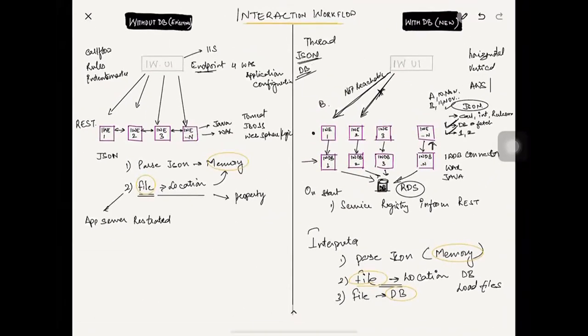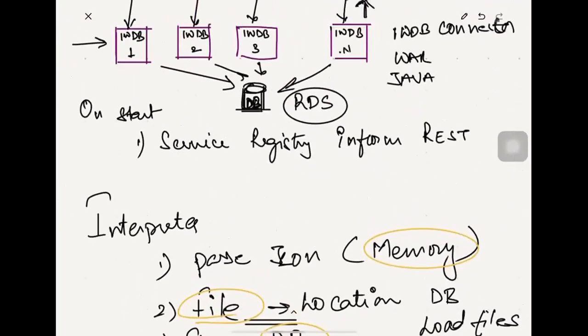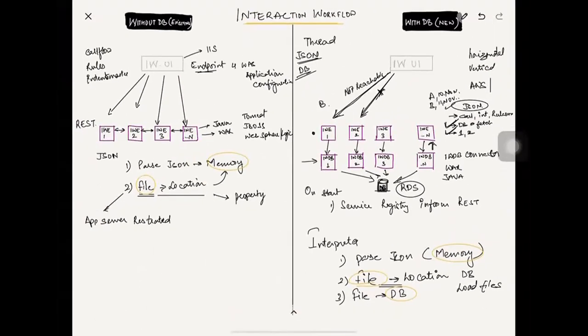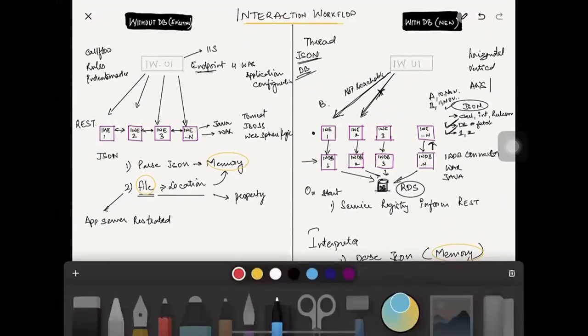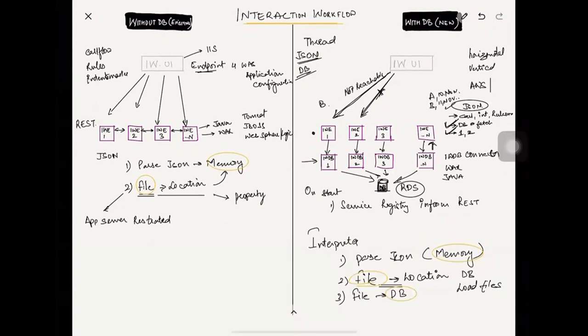So that's the design that we have done with the database approach, to ensure that when a new interpreter is spun up, or brought up, it need not have the IWUI again push all the call flows to this interpreter. It can take them from the database. So the database becomes the sole centerpiece of all these configurations over here. So it's quite easy to bring up a new interpreter again.